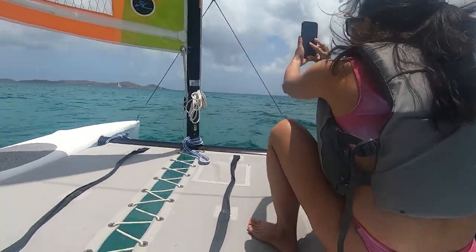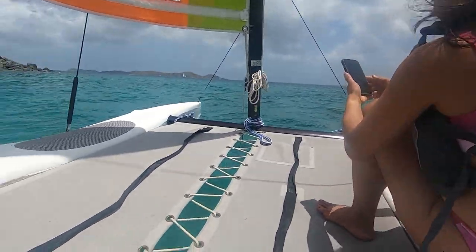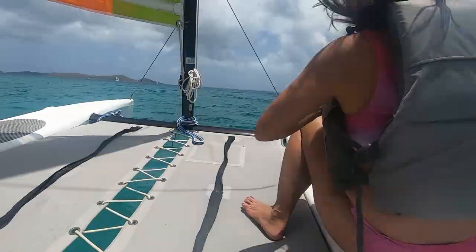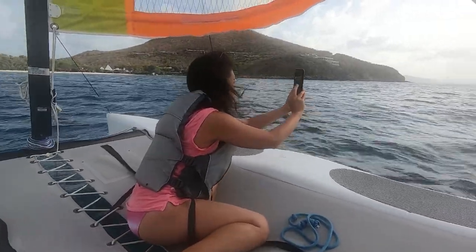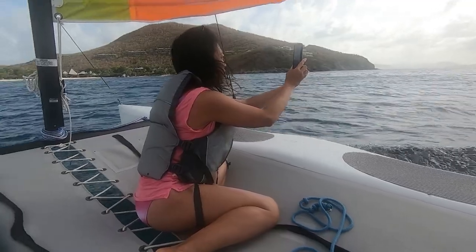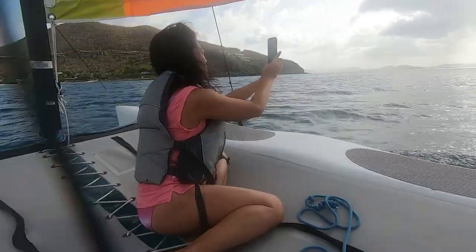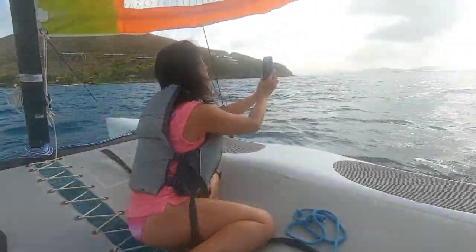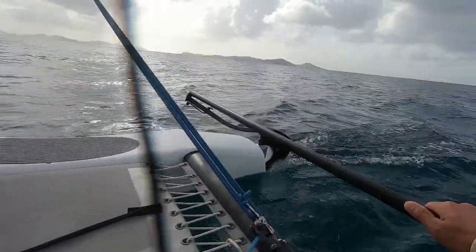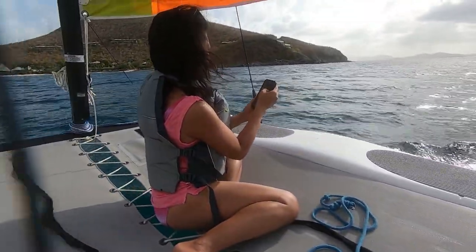Sailing was so fun. It's been a number of years since I took sailing lessons so I don't remember many of the sailing terms, but to steer the boat I had to use the tiller to control the two rudders of the Hobie to change direction. Then I used the mainsheet line, which is a line with two pulleys that can tighten or loosen the mainsail to change the shape of it depending on where I'm going and where the wind is coming from.